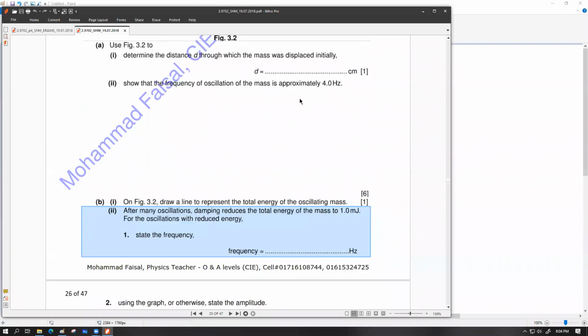So just copy this value and put it here. If you write your given answer in 2SF, you can write 4.0 hertz. If you don't write your answer in 2SF, preferably write the calculated value that you have got over here.